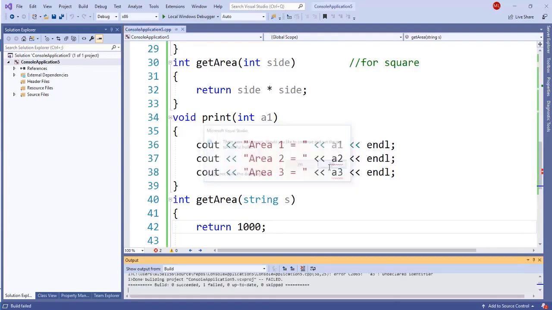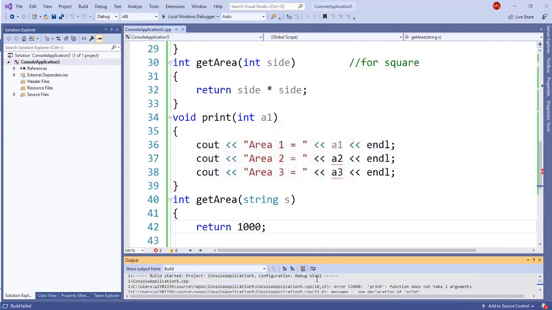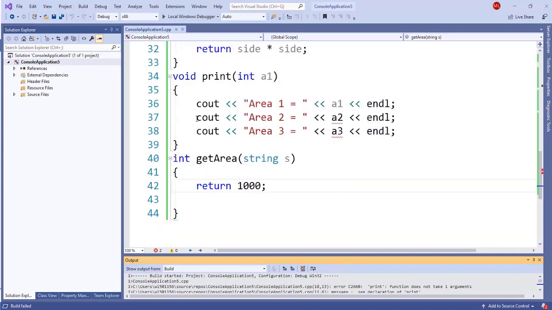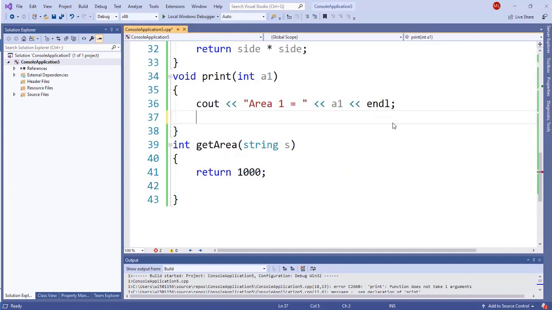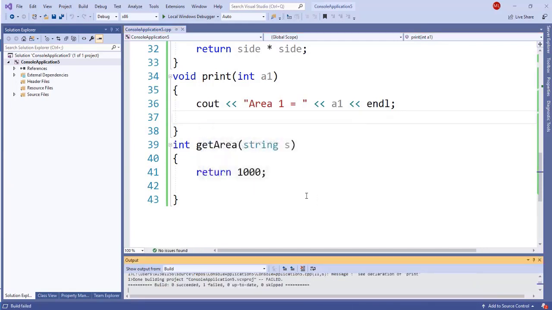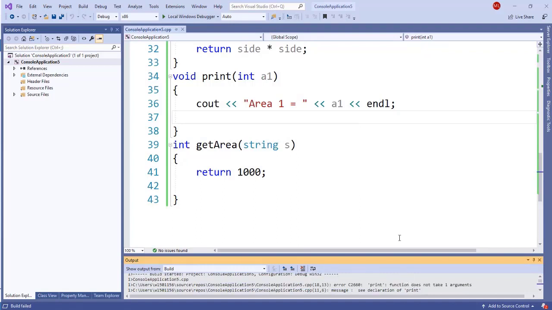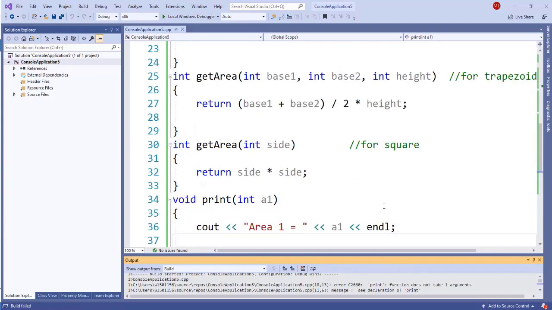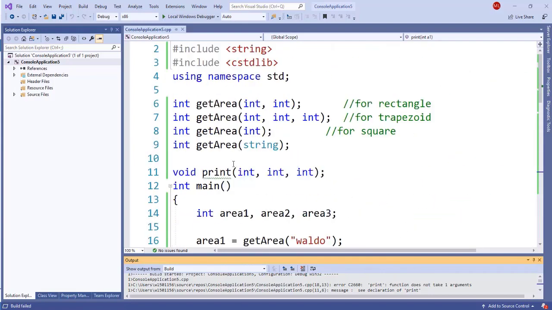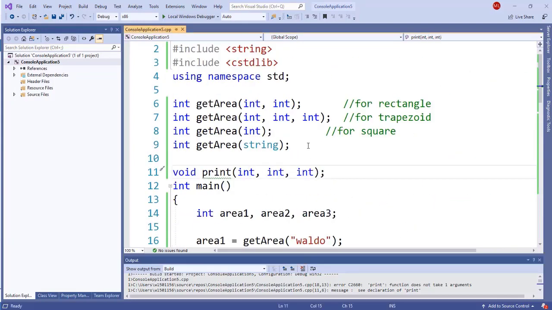You still have A2, A3. Ah, yeah. Thank you. And what's it not liking? Print function does not take 3 arguments. No, my prototype is still sitting up here.